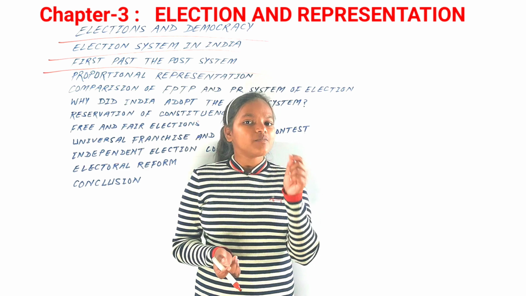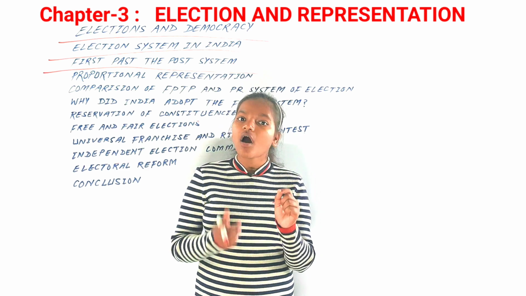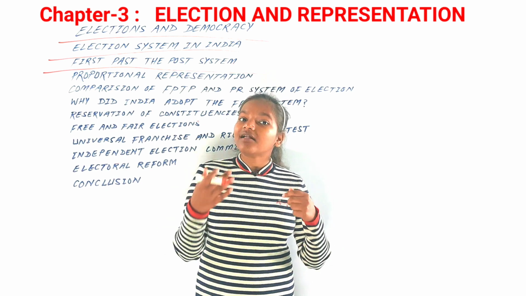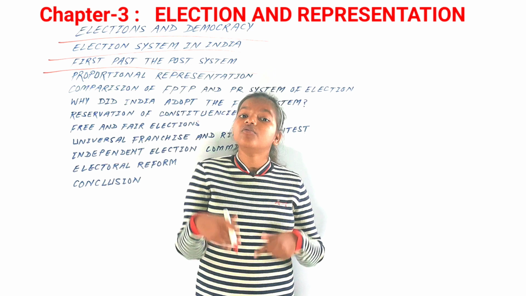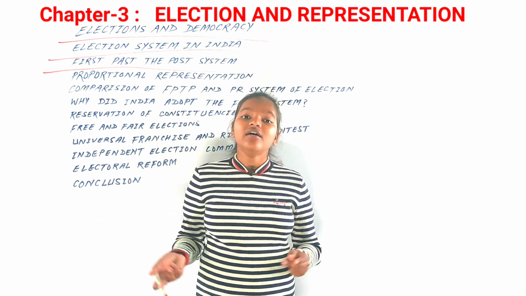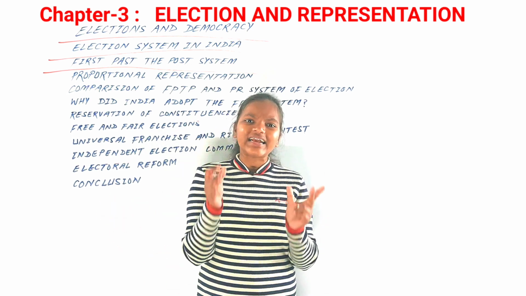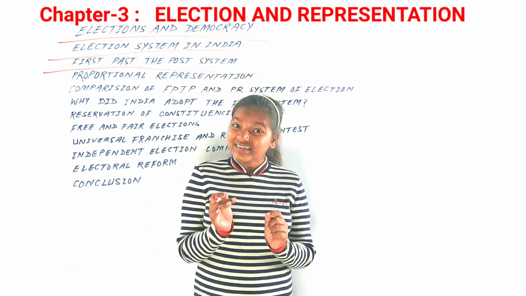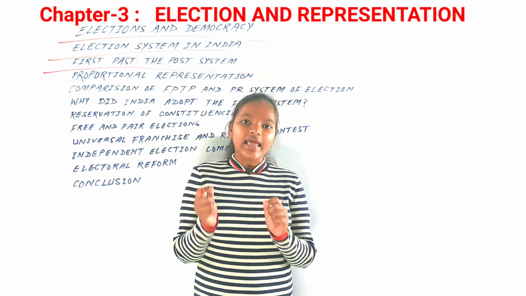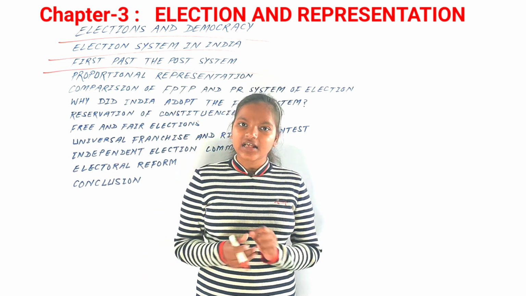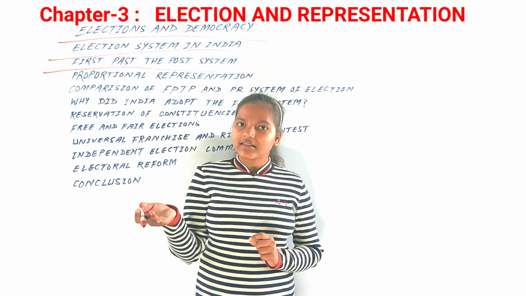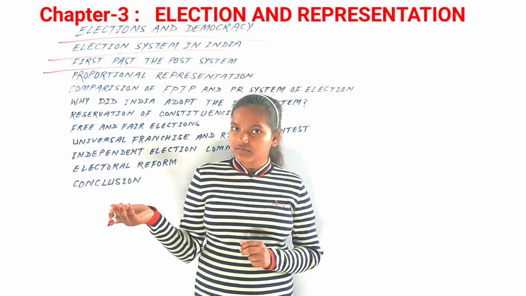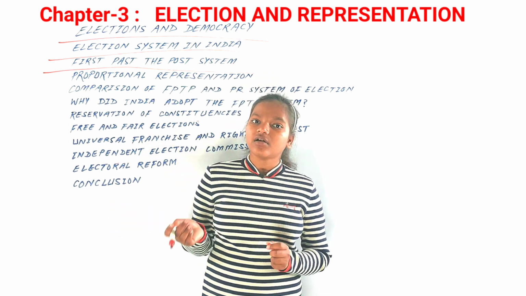Suppose that person had got only 25% of the votes, still he would be elected, because that person had got more votes than the other candidates. So even if a candidate is not forming any kind of majority, but still has more than the other candidates, then that candidate is elected or forms the government. That is called the plurality system, or first past the post system, that has been adopted in our country.